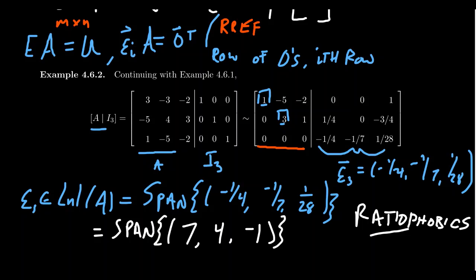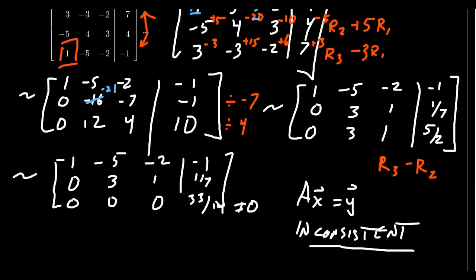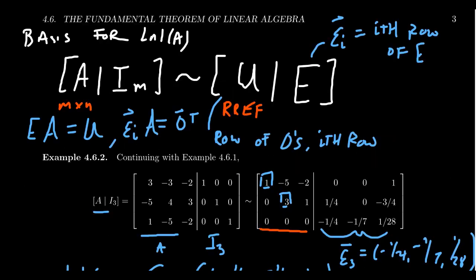And this vector 7, 4, negative 1 will probably look familiar, as this was none other than the vector we were playing with before. And so the left null space is the set of all vectors which multiply on the left to give you 0. It's the set of all vectors you cannot hit with the matrix transformation. And we can find a basis by a calculation very similar to how we found inverse matrices before.